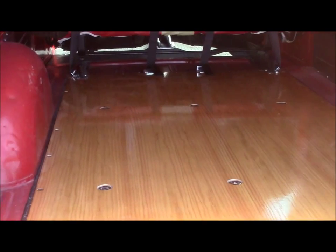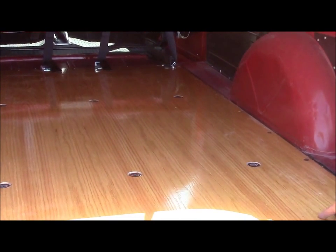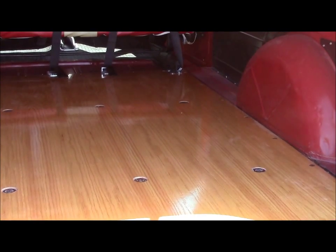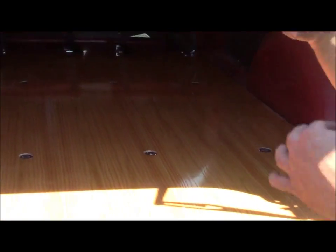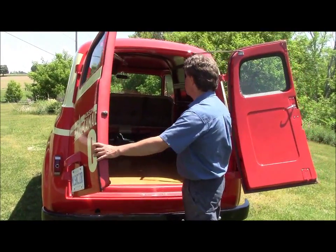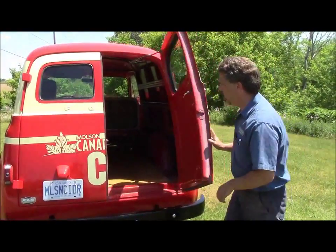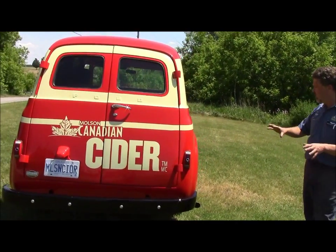This normally would have had pine strips of boards, but we went with this really nice treated plywood, and there's several coats of Varathane to protect it. And then we've sealed that off. So it's kind of a nice presentation. Most of the display for this vehicle is strictly the exterior. They weren't too concerned about the inside because we were told they're not going to be using the inside as a display kind of vehicle. But we just wanted to finish it off on the inside too because it looks so nice here.